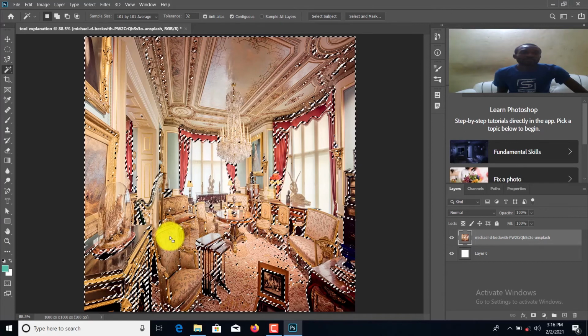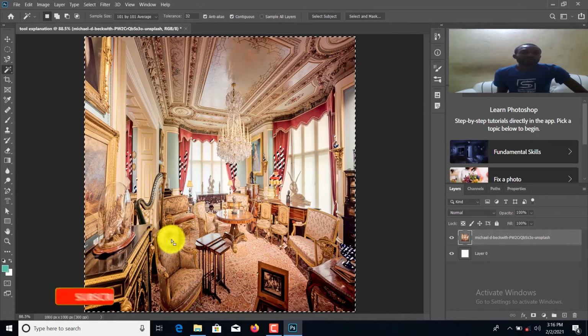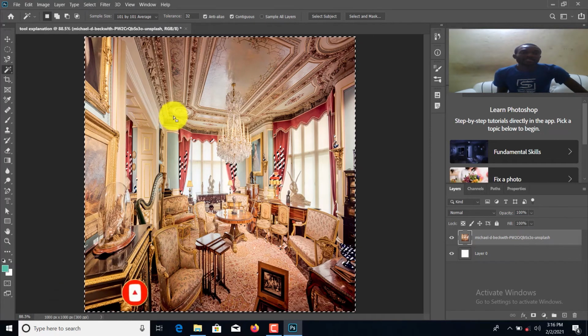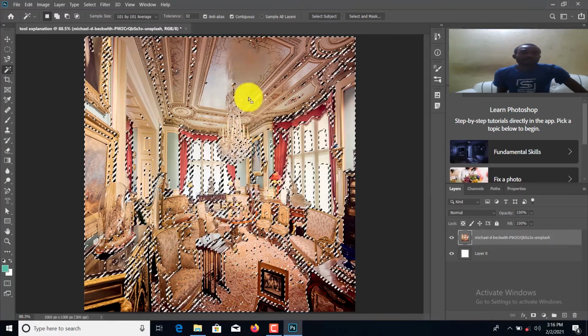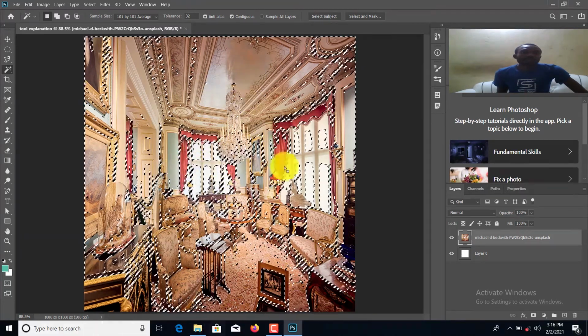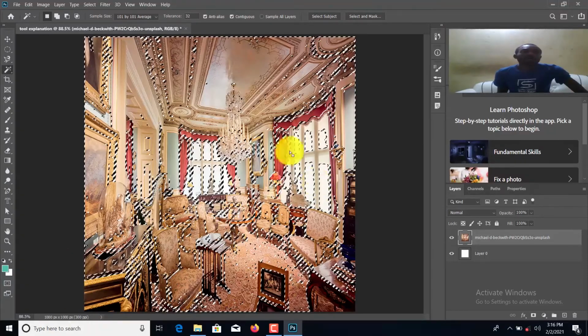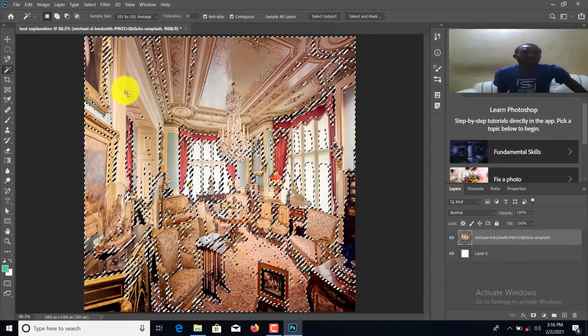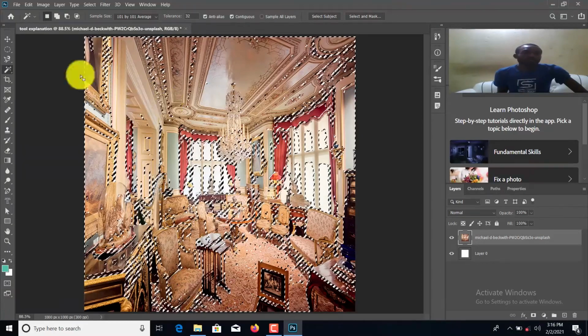If I touch, for example, this chair with the magic wand tool, it will select areas of this image that are similar to the color of the chair that is selected. So it works with colors. You can use it to make the selection of a particular color and do whatsoever you want with it. So that is the magic wand tool.